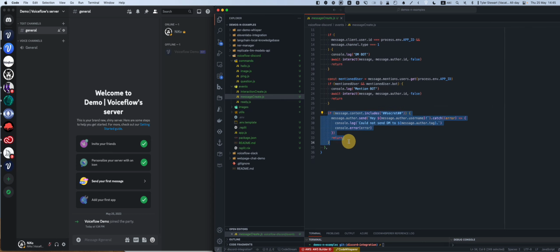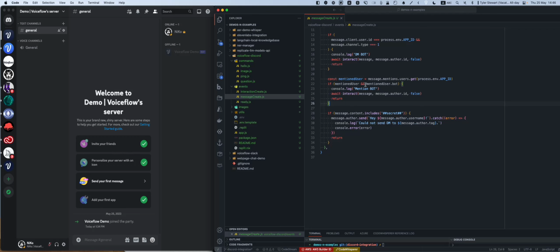The last one is a little trick. If you want, for example, to check for a specific word or keyword in whatever the user is typing, in that case secrets, for example, if the user types secrets like this, we will send a DM message to that user.